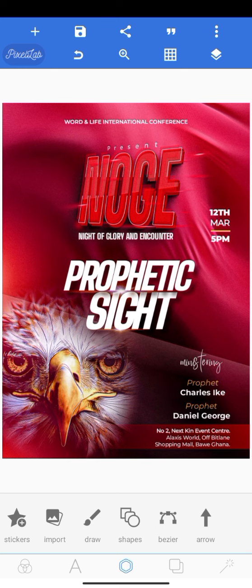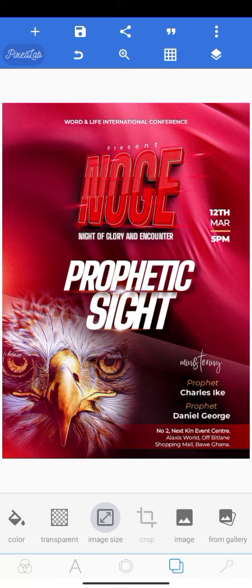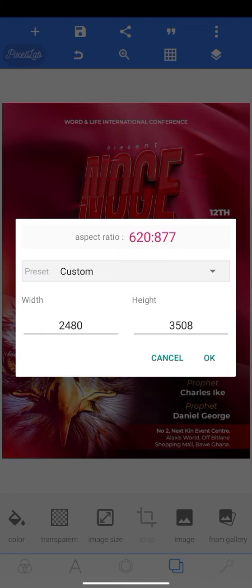Now, as usual, I would like to do a breakdown of the flyer before we start the tutorial. When you look at this flyer, you're going to see that the size is a bit long, which makes me want to reveal the size of this design. The height is 3508 and the width is 2480. If you are familiar with A4, you would know that this is A4 size in pixels.